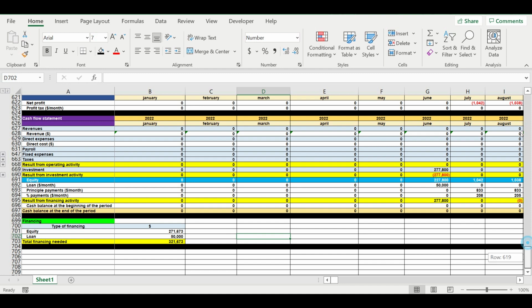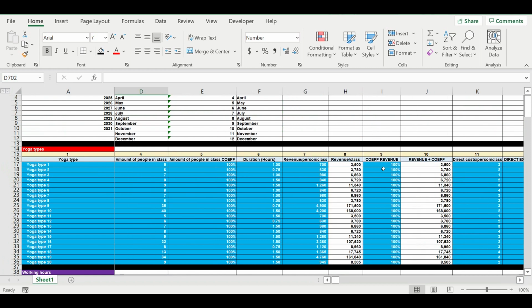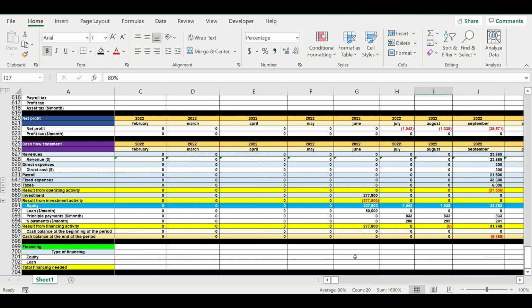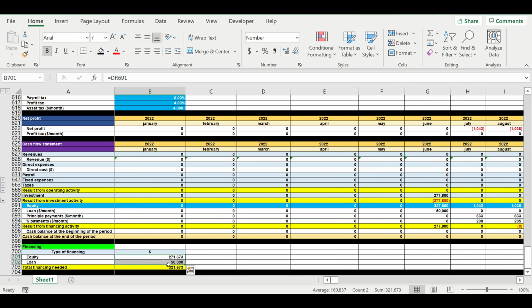Because, for example, if we create some new scenarios, for example, on 20%, I would like to create some new scenario. I will go here. I will see that I still have a negative cash balance at the end of the period, and I need some additional financing. And I don't see it here because my system of calculation of financing is not automized. So how can I create the automized way of calculating the amount of financing? Let me show you.